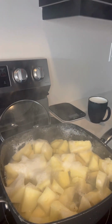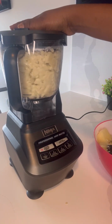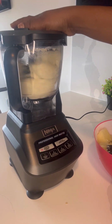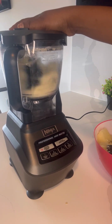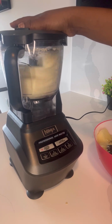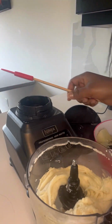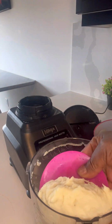So let's do our pounded yam. So here is my yam, and I'm blending the yam. I'm using my food processor to kind of, it's not blend, but it mixes it together. As you can see, even from the transparent bowl, it looks pounded. See what it looks like at the end of the day.